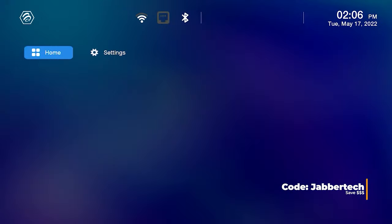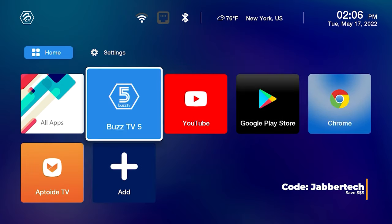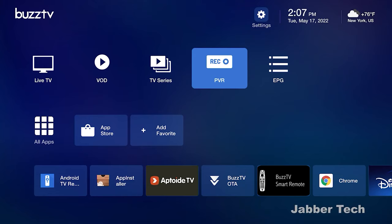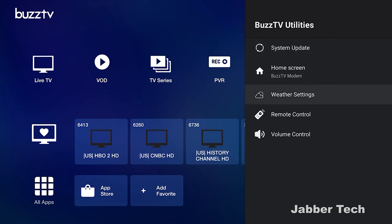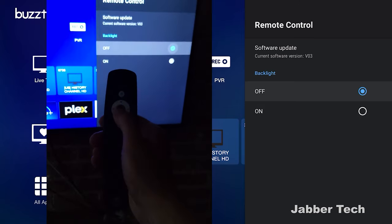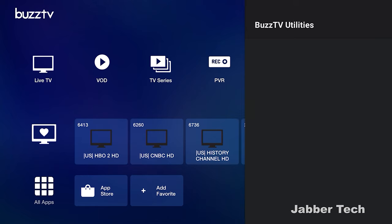Since this is Android, you can put whatever launcher you want on this box. BuzzTV gives you a couple of launchers out of the gate, and I personally like BuzzTV Modern because it gives me everything I need in one place. Something else new this year: with the new remote control, you get remote control options in settings. You no longer have to fiddle with buttons to toggle the backlight — just go into settings, go under the backlight setting, choose on or off, and it's enabled. Updates for the remote control will also be pushed from this interface.